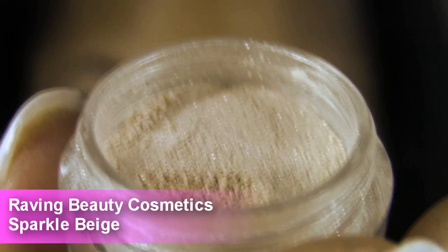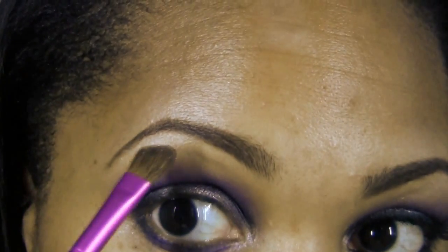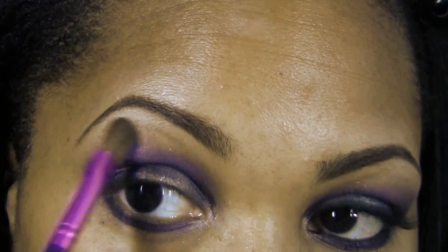Finally, to finish off this eye, we will be using Raving Beauty's Sparkle Beige. Using Sigma's medium angle brush, this is the E30, we will be applying this to the highlight portion of our brow. So simply tap on a little bit of Sparkle Beige to the peak of the brow and begin to turn the brush on its side and blend out any harsh edges, moving toward the outer corner all the way to the inner corner.